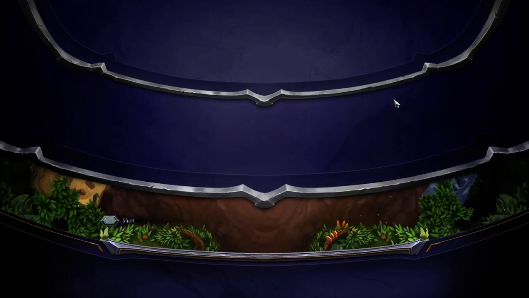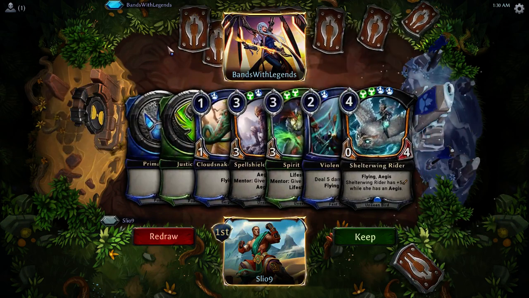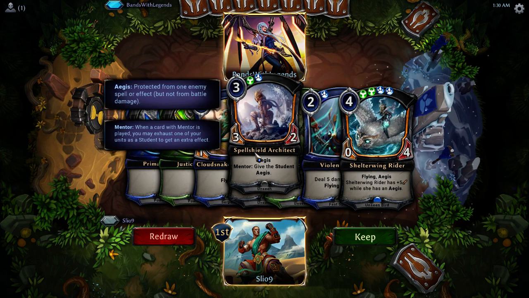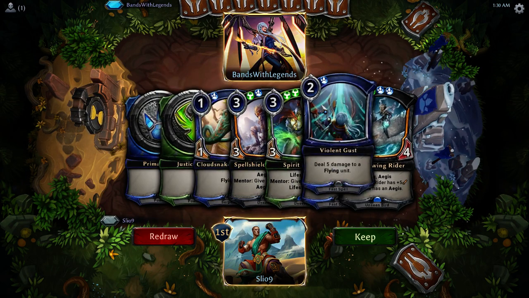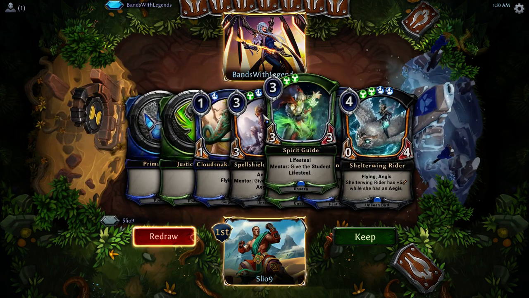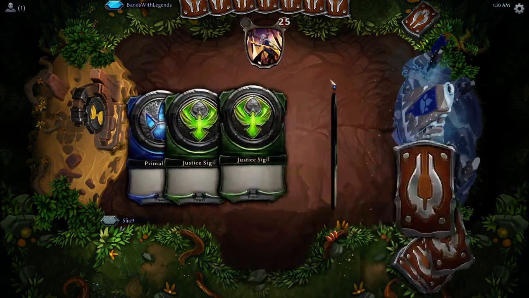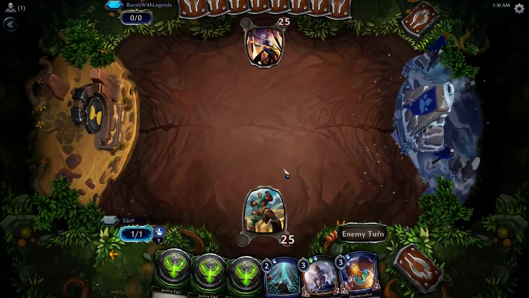Anyway, let's move along. Bands with Legends. I think I've played against Bands with Legends before. Strong hand, missing power. Got a mulligan. Can't keep it. I'm even going first, so this isn't keepable. Yeah, sad, because I like this setup here, especially the Shelterwing Rider, giving this lifelink would be really strong, but nothing, we cannot keep that. Okay, that's fine. Maybe we'll get to snipe something with Violent Gust.